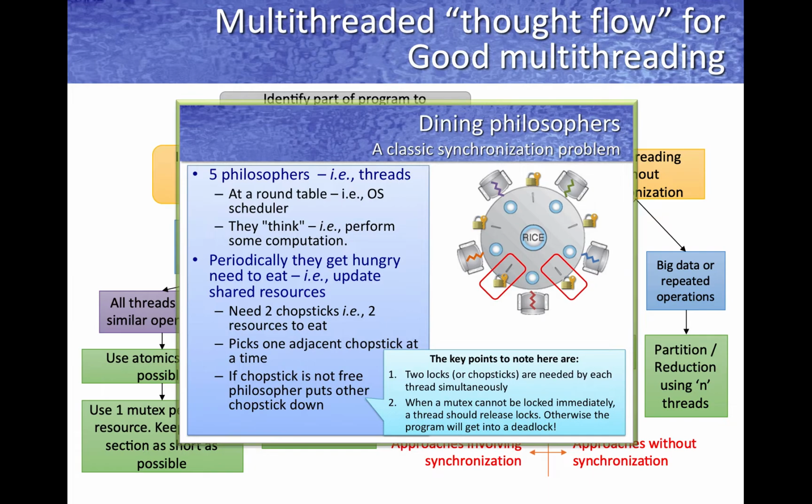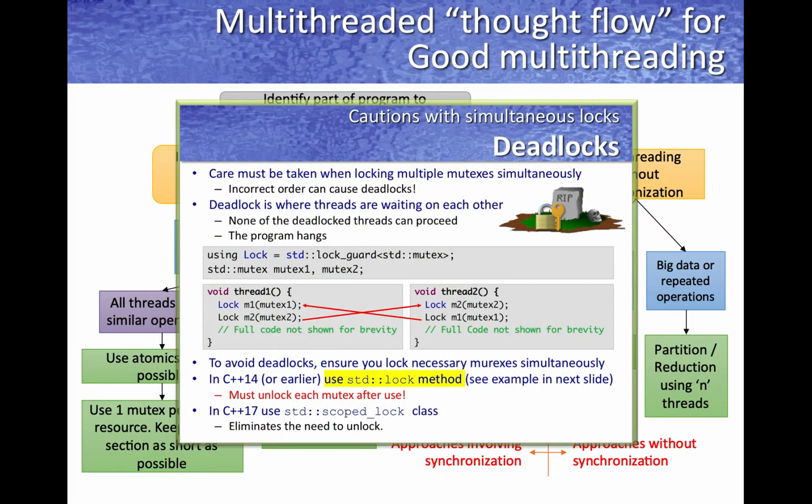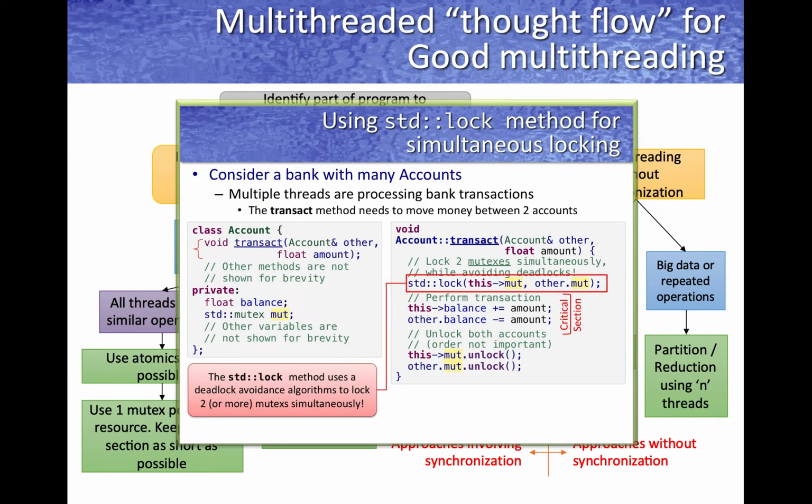So the key idea of locking multiple resources is important because we looked at cases where locking one resource at a time could potentially lead the system to a deadlock. In simple cases, it is easy to identify these deadlocks, but as the program becomes more and more complicated, it gets much harder to identify these deadlock situations. So it is important to keep in mind that we have to lock these mutexes simultaneously. So this is where we looked at the std::lock method, where we specify all of the mutexes that need to be locked in one shot.